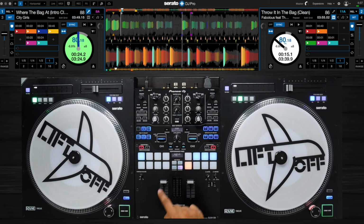And the only thing you need to know is, well, there's a few different ways you can do it. The first way, how I did it, you want to take out the vocal right on that beat number four, or bar four, beat four. So if you're counting 1, 2, 3, 4, 2, 2, 3, 4, 3, 2, 3, 4, you have 4 and 2 and 3 and 4. When you're on that bar four, beat four, that's when you want to go ahead and hit your button right here to take out that vocal.